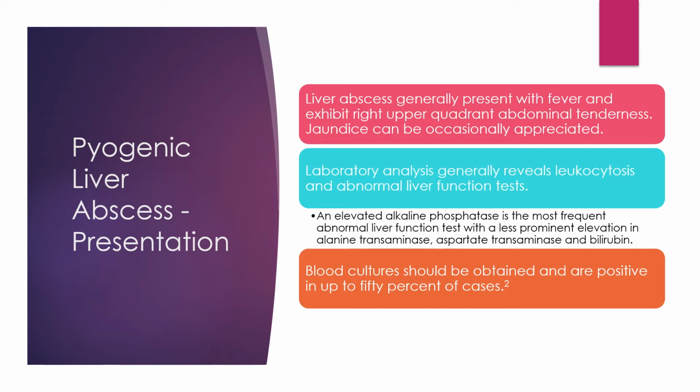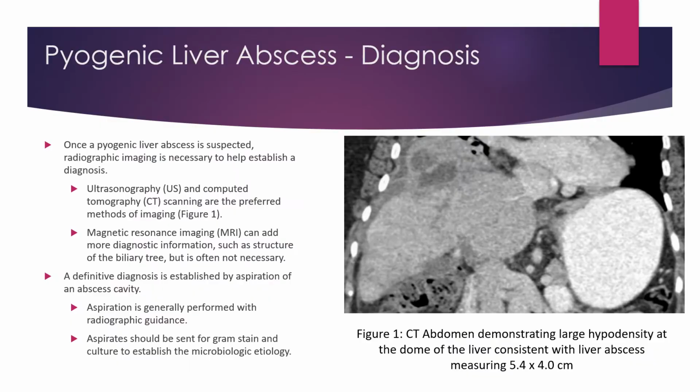We all know how they present: right upper quadrant pain, fever. Labs often reveal a high white count and have a predominant elevation in ALK-Phos as opposed to other transaminases such as ALT, AST, and bili. The key is that if you suspect liver abscess, most of the time they present with fever. So blood cultures are key, as you can get a microbiologic diagnosis in up to 50% of cases from blood cultures. Picture on the side is an example of one of the large liver abscesses I saw. This one was secondary to a Bacteroides subspecies and someone with malignancy as an underlying cause.